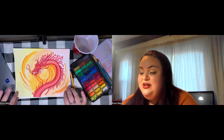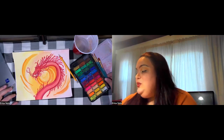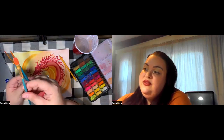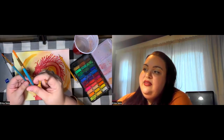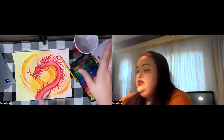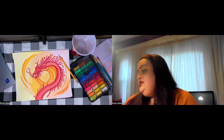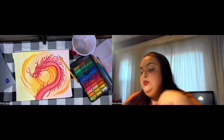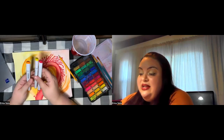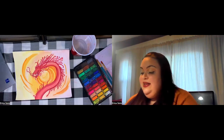We're going to get started with a couple of supplies. Right now I have some watercolor paper, a pencil ready for our sketch, an assortment of watercolors, and several sizes of watercolor brushes. These are also good for acrylics. I have a round quarter-inch brush, a thinner liner brush, and a smaller angled liner brush. I also have some colored markers here — this is the Copic brand in red, yellow, and orange — but you can use any brand you have on hand, as well as colored pencils.